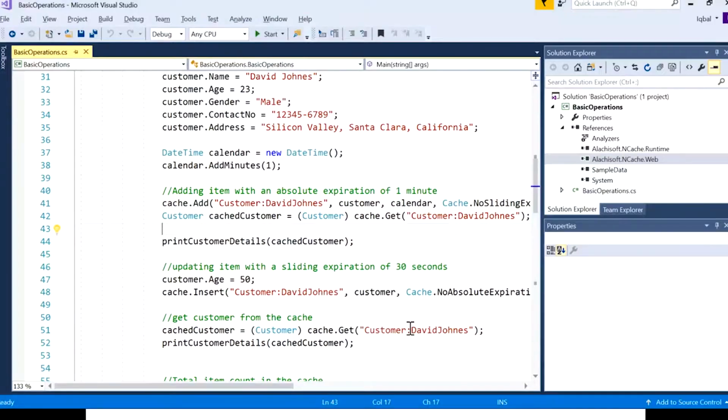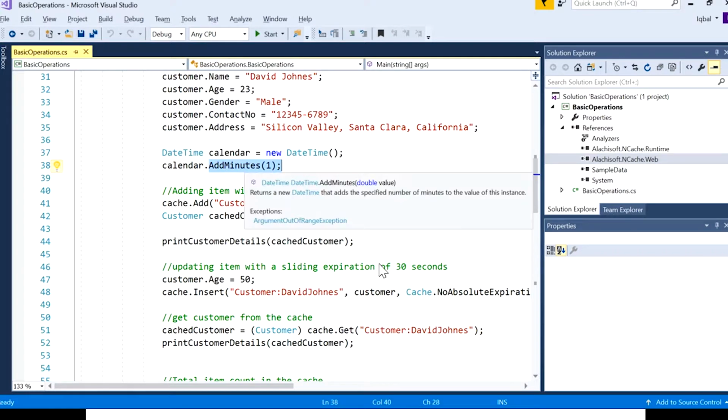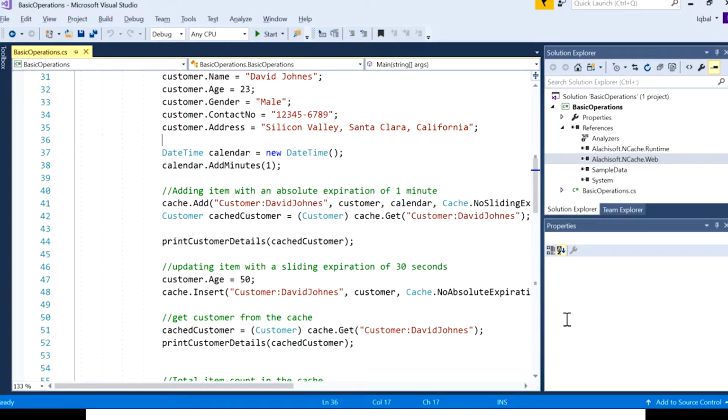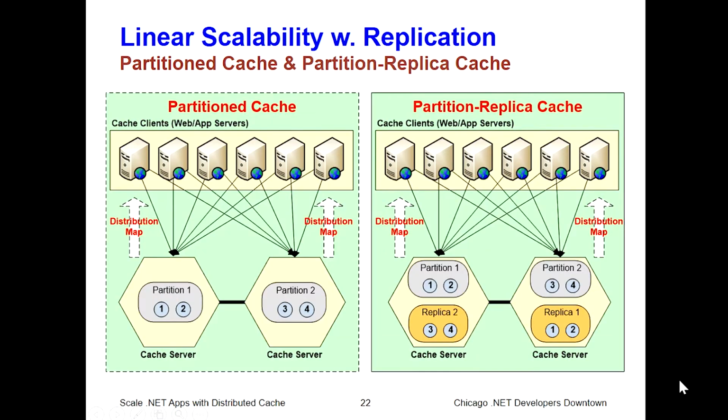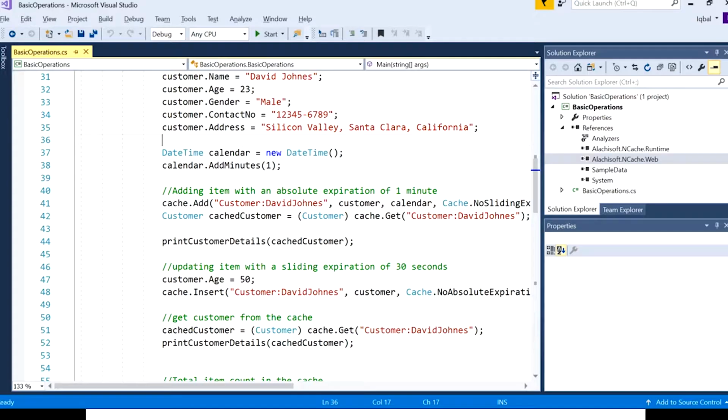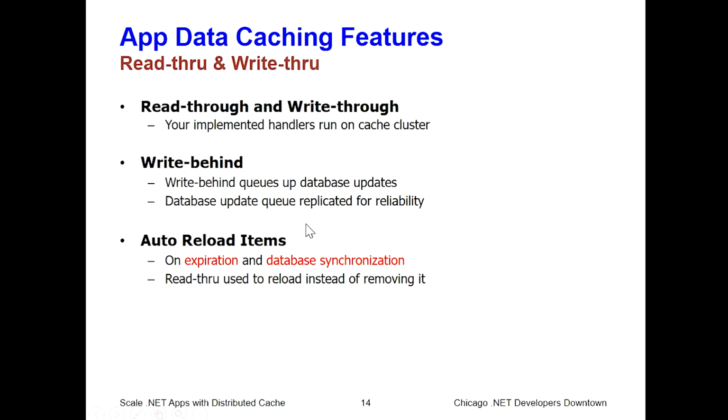So here's how you do it. That same call that you had, cache.add, here's the key and value, and there's a calendar in this case. In case of NCache, you get to specify an absolute expiration, which is 1 minute, let's say. So you're saying just now plus 1 minute. By just saying that, you've told the cache, and the cache will now create a monitoring mechanism within its own store. It will monitor this in the partition, and it will also monitor this in the replica. So let's say after 1 minute, the cache has its own intervals after which it says, okay, now I need to go and clean some expirations. It's going to remove that item, and once that item is removed, it's also going to be removed from the replica. All of that's done automatically for you, so you don't have to do that bookkeeping. And by doing that, the cache is allowing you to keep data fresh through expirations.